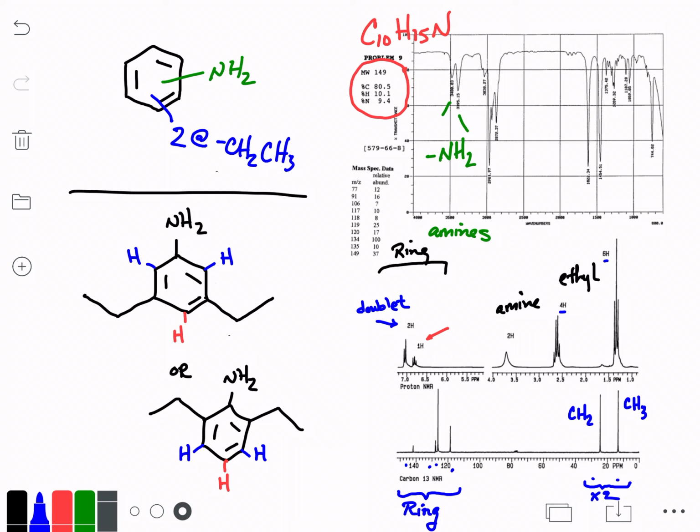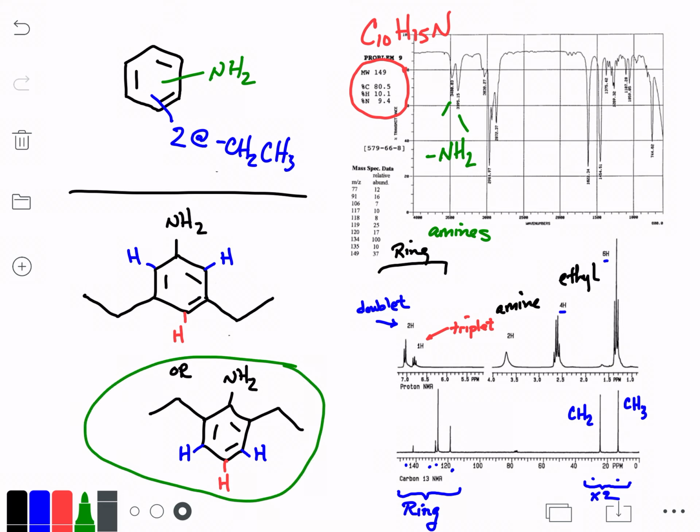Now when I look at the splitting, this is what's really important. The two hydrogen peak that I showed in blue here is split into a doublet. That means that those hydrogens each only have one neighboring hydrogen, whereas the one hydrogen peak is split into a triplet. That means it has two neighboring hydrogens. What these two pieces together tell me is that whatever hydrogens are causing the two hydrogen peak, they're exactly adjacent to the hydrogen causing the one hydrogen peak. They're next to each other. And that is the primary driver that tells me that this is the correct structure.